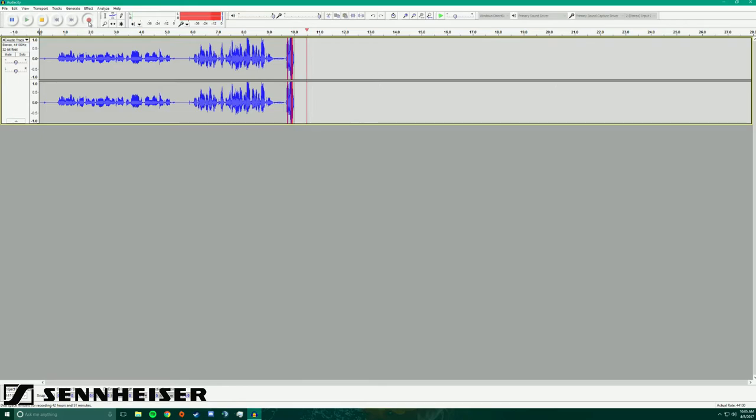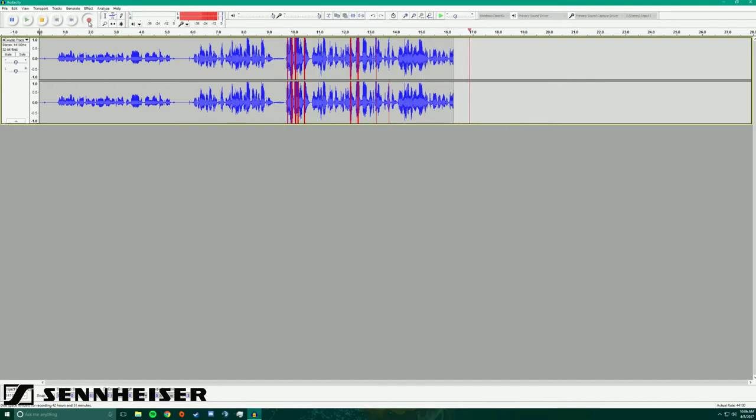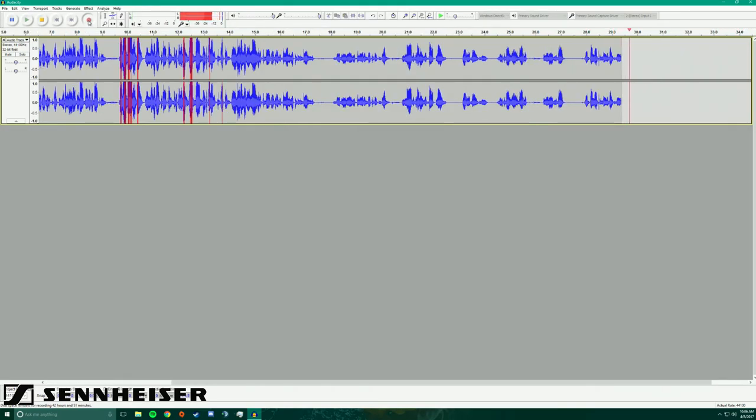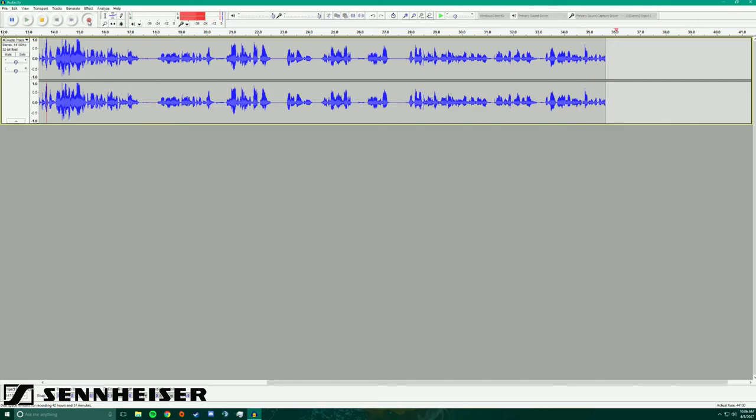In Audacity, when we start talking, it's going to get red bars. It's going to get clipping. This essentially means that the voltage or the gain is too high for the source to be clear. Now I've adjusted it back down to just about where I had it. You'll see that with my microphone about 4 to 8 inches away from my face, pointed directly at my mouth, all of my voice is captured within the spectrum.